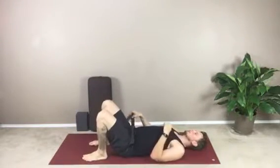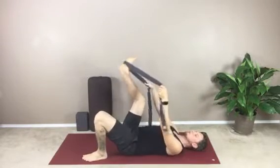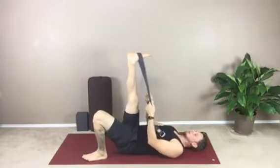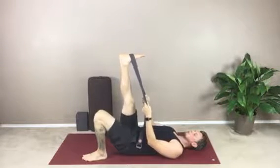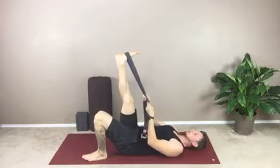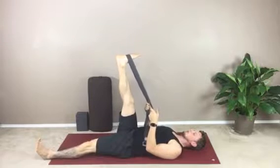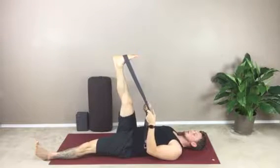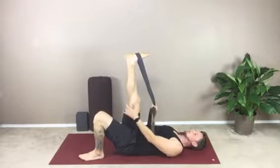Knees bent, feet on the floor, and take the strap to the arch of the right foot. And bring the leg vertical, heel over the hip. Left knee can stay bent if you like, or you can straighten whenever it feels right for you. So we'll hold here for a while, just like this, stretching the hamstring.